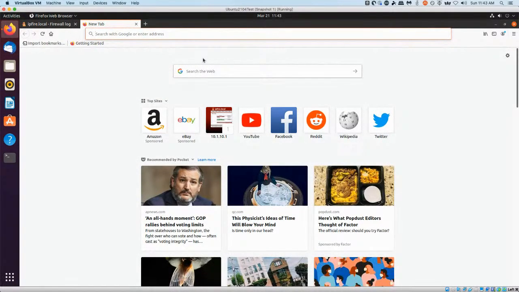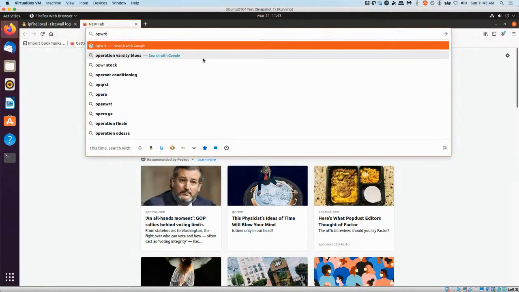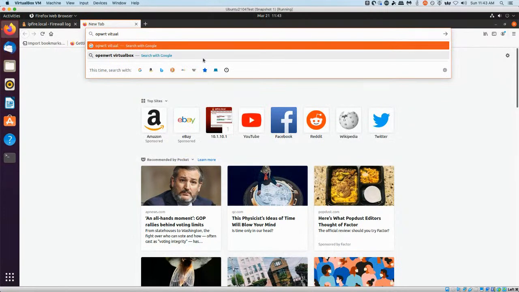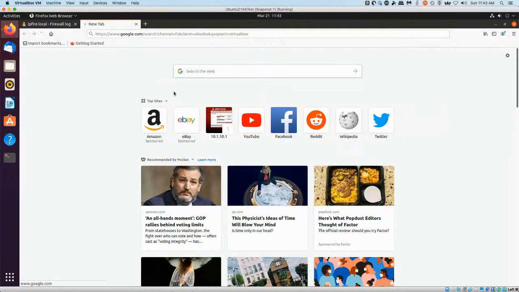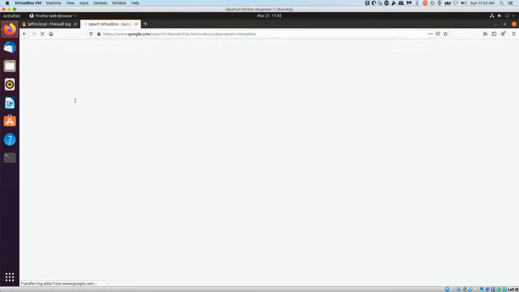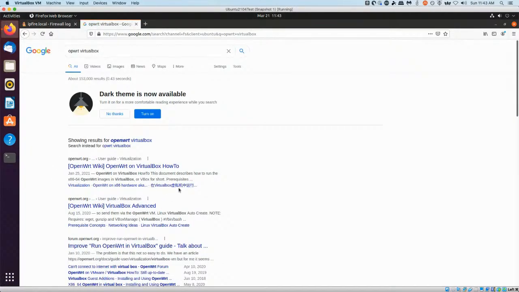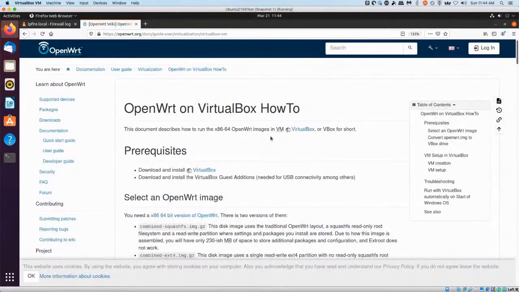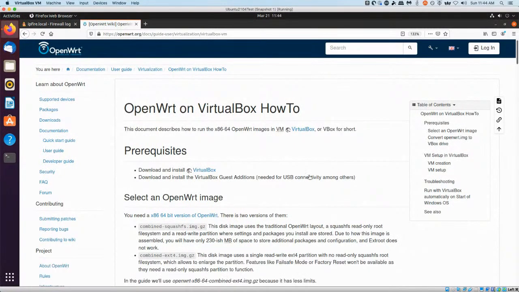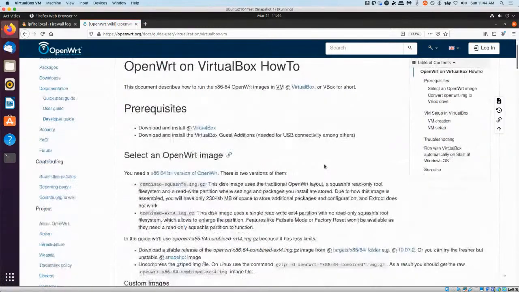So let's see. I mentioned OpenWRT. And if you search OpenWRT VirtualBox, then you will be able to jump right to the OpenWRT website, if that's something you're interested in trying out.